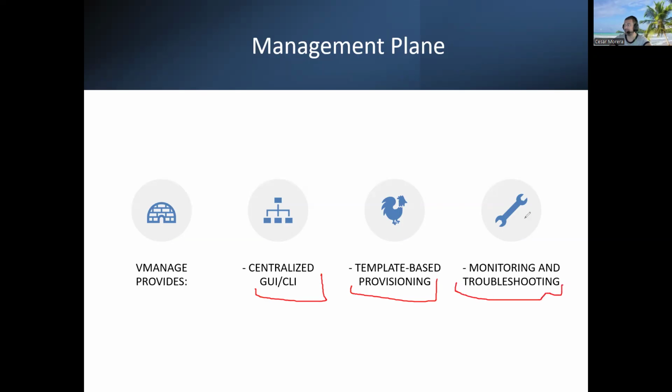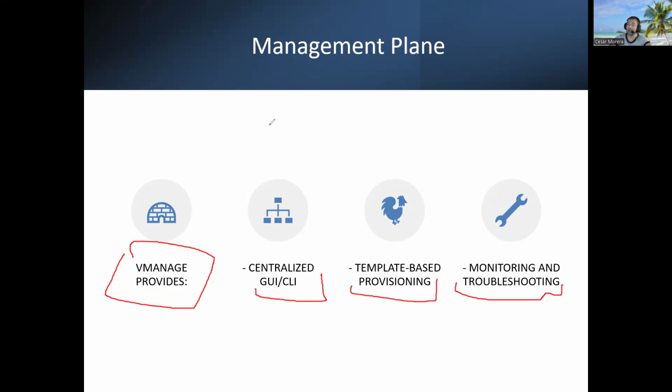So those are basically the ones that we have with the vManage integration. When we're working with the management plane and we're adding the vManage, we get the centralized GUI all in one place in a single view, and the administration of all components, the template-based provisioning, and the monitoring and troubleshooting as well.